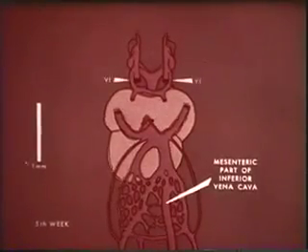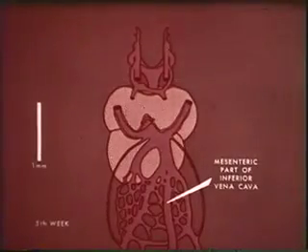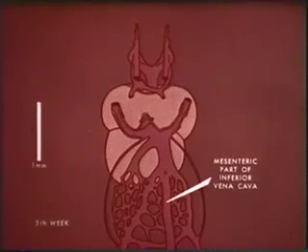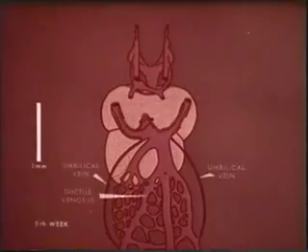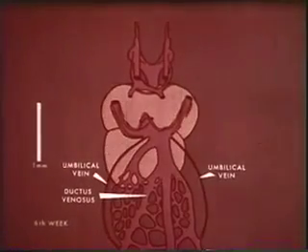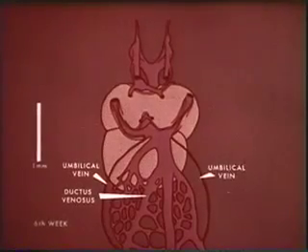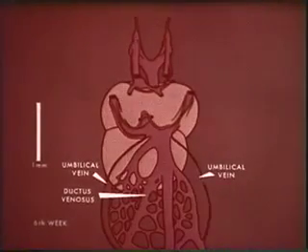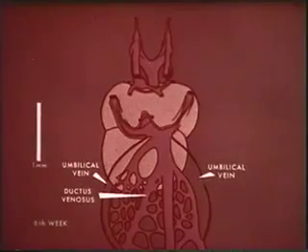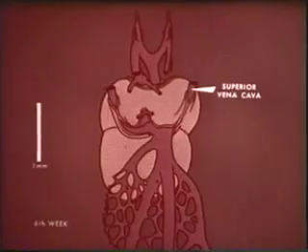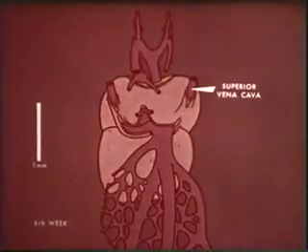Blood from the mesenteric part of the inferior vena cava is making a channel through the liver, and the venous wall is developing around it. This will be the hepatic part of the inferior vena cava. The upper portions of the umbilical veins are declining, while their branches, which connect with the vitelline plexus within the liver, are becoming major vessels. The one on the left is connecting with the ductus venosus. The right pulmonary arch is declining and will soon disappear. The superior vena cava is developing from the right duct of Cuvier.